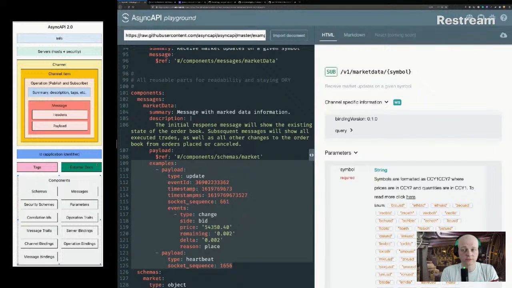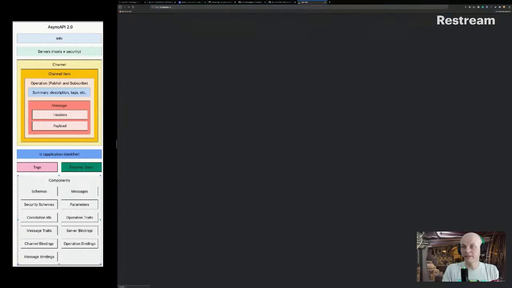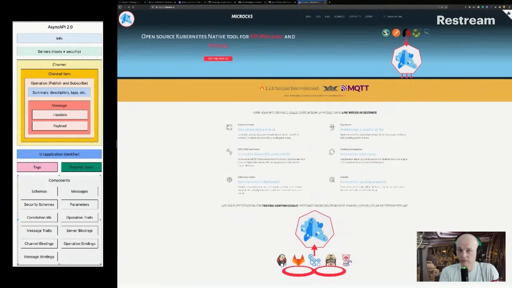And the advantage of adding multiple examples manually is that you can, for example, on a nice scale, use tools like Microcks, which is super cool, and enables testing and other stuff by consuming AsyncAPI and giving you nice testing and mocking solutions.